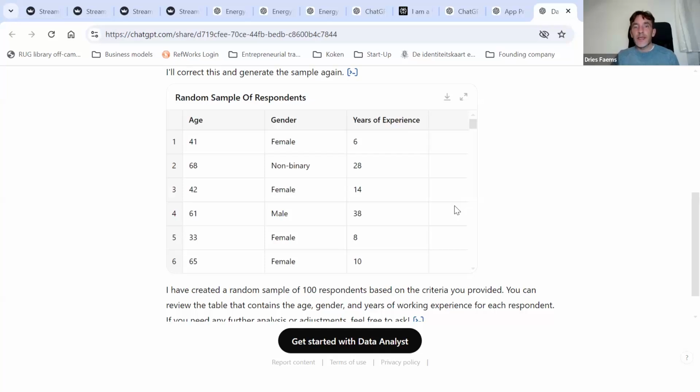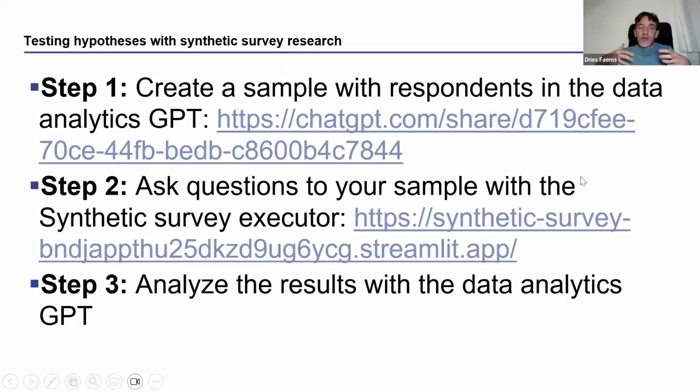And subsequently, I have developed an application, again, with agents, where the agent can, for every person in the sample, try to immerse itself into that person based on the information that you give it. So if I'm saying, look, you're a 48-year-old woman with 10 years of working experience, then I ask it, okay, try to immerse yourself in that identity. And based on that identity, then try to answer the question that the user is giving you. So let me show you how it works.